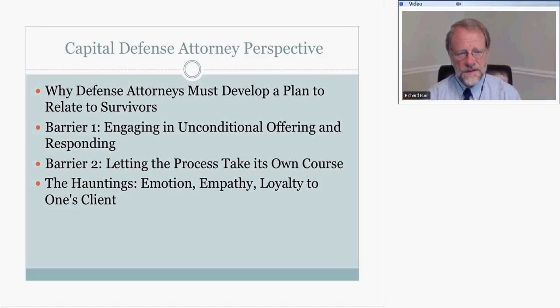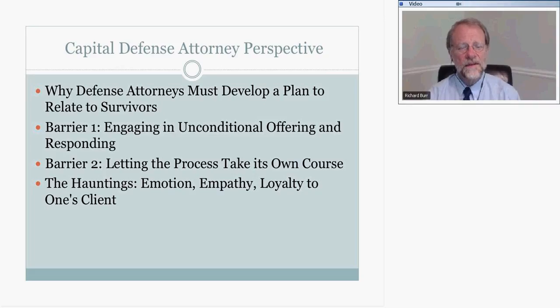This is an entirely different process. It is going to people who might be witnesses, but the purpose is not so much to talk to them as witnesses, but to offer a relationship with them. And it has to be absolutely unconditional for it to have any chance of being accepted. And we want it to take place because we've learned that when a relationship does develop between survivors and the defense team, it's both good for survivors and might be good for our clients. We can't seek it. We can't seek what we want from survivors like I did, years ago in the Florida case. We can't seek their help. We can simply offer a relationship.